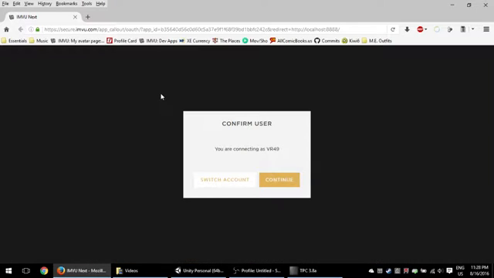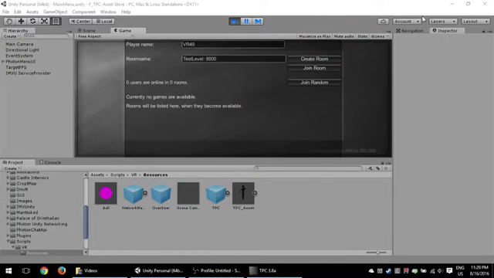If we have an IMVU account, and I clearly do, it's confirming the connection to allow a pipeline to exist between my IMVU account on the IMVU server and Unity. We're going to click continue, and you can see the authorization and the connection is successful. We can close the browser now.